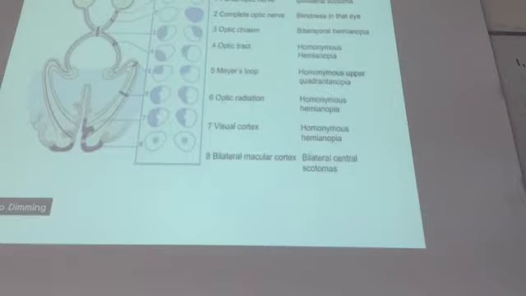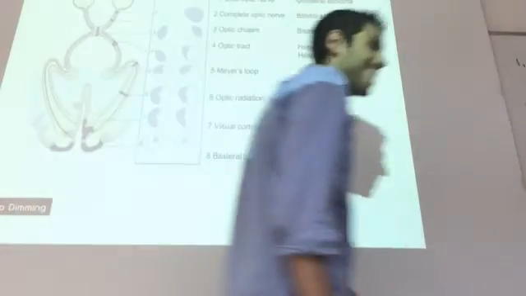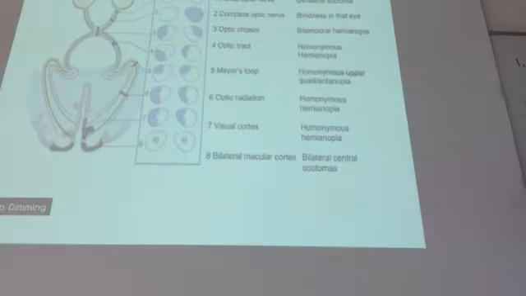Only side note is, if you have an internal carotid artery aneurysm, those go along the sides of the optic chiasm. This year, don't worry about it. Next year, you might see something where you just have one side, and so you can actually get a one-sided lesion. All right, so that's the optic chiasm. Next, you have the optic tract.